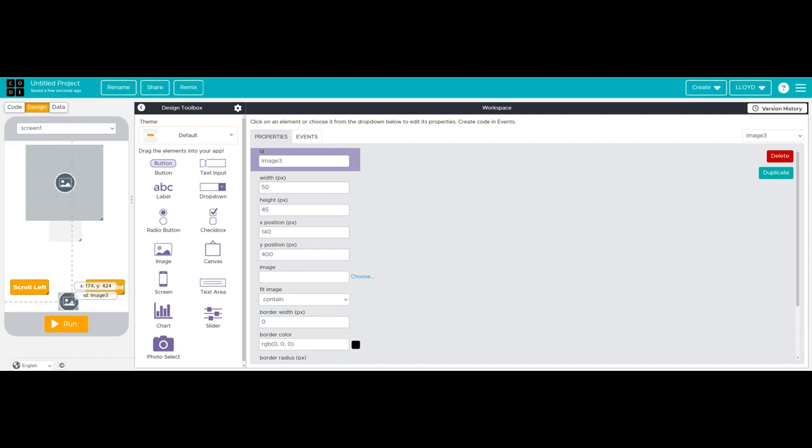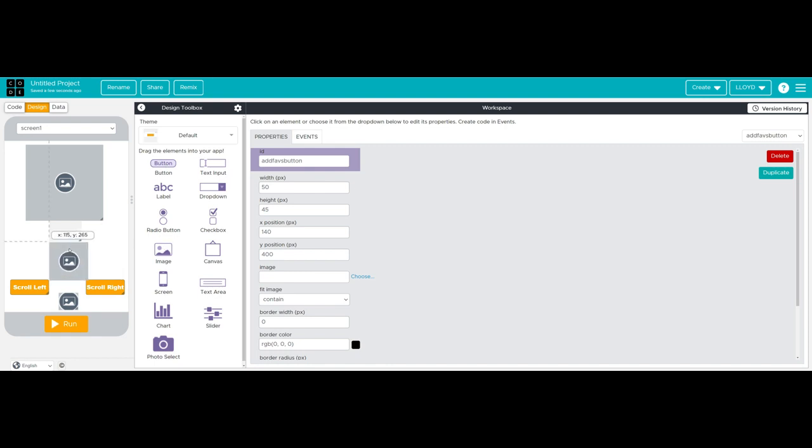Like I said before, make sure you name the ID something that makes sense. I would call this add faves button, because if you press it, it's supposed to add the band to your favorites list. And if you mouse over it, the ID changes to what you just renamed it.